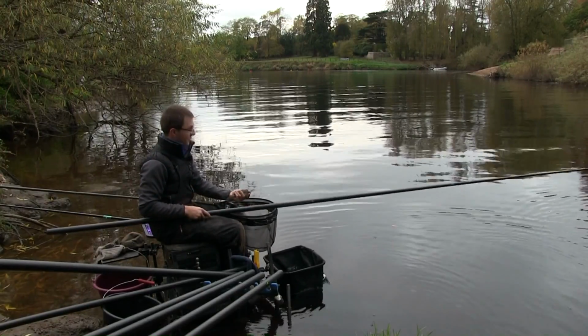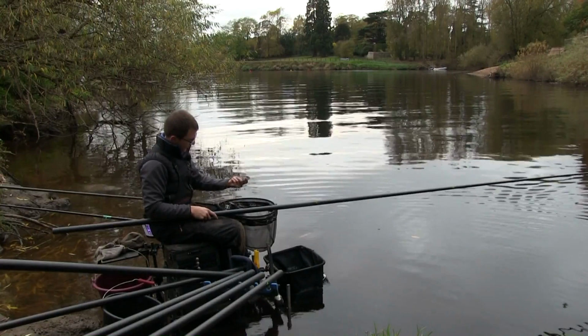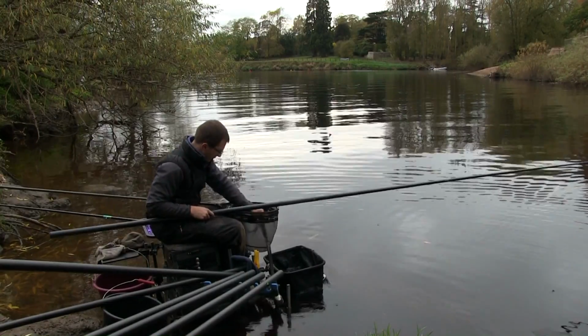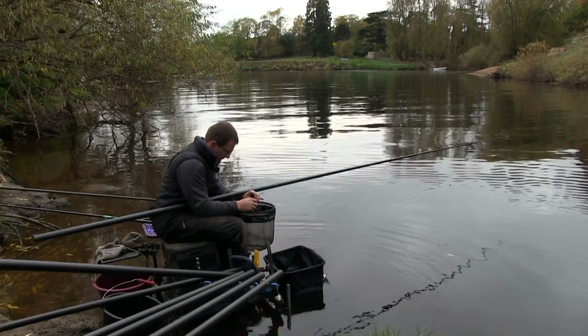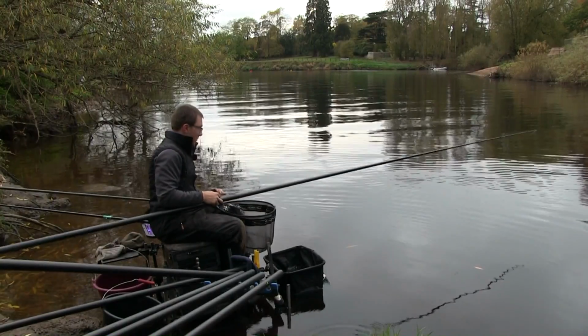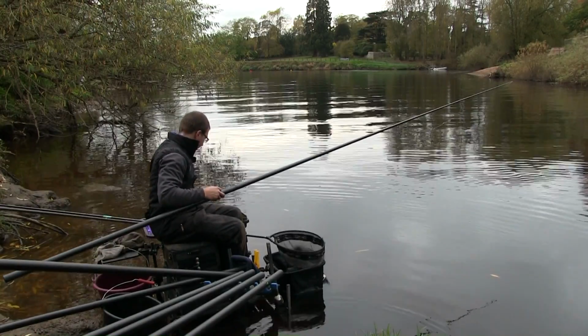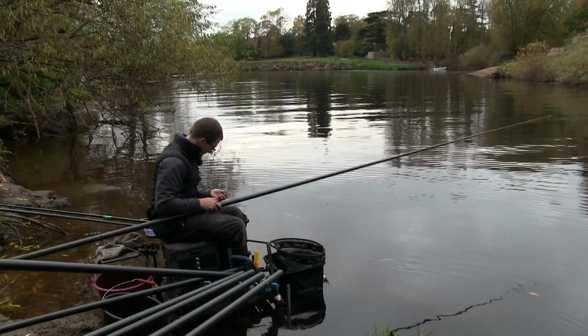But straight away switch onto that rig while we're letting those balls of groundbait settle that we've just topped up on that 13-metre line. We've got a nice little fish in the net already. So that's quite a good sign, that. I did have another brief look on the top kit line. Again, just a couple of little bites there, but nothing to strike at. So I think the fish are definitely shying away into that slightly deeper water.